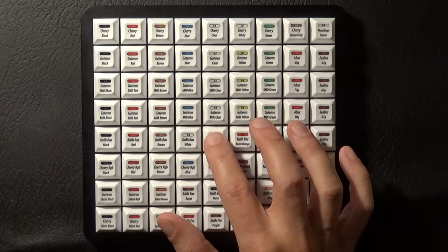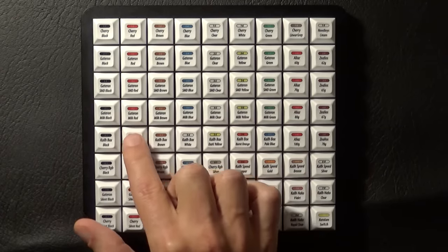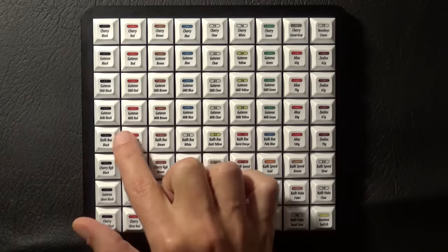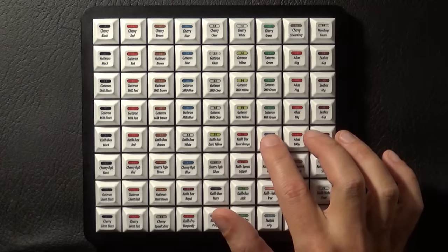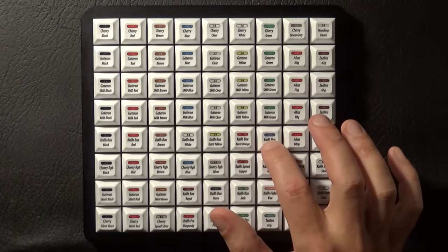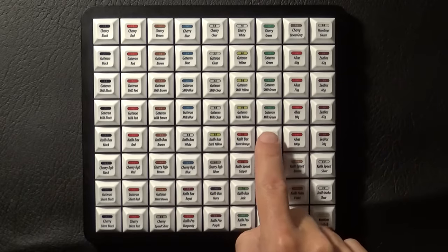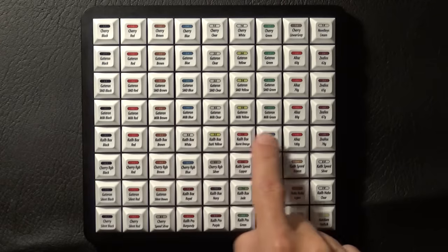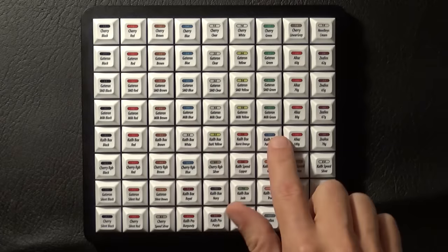70 is based on the stem from box red, so it's a heavier version of red and black, 70 gram, and pale blue with 60 grams should be a heavier version of box white. But I don't think this is box white, so I can't really compare them. Because this is a clicky one and this is not.